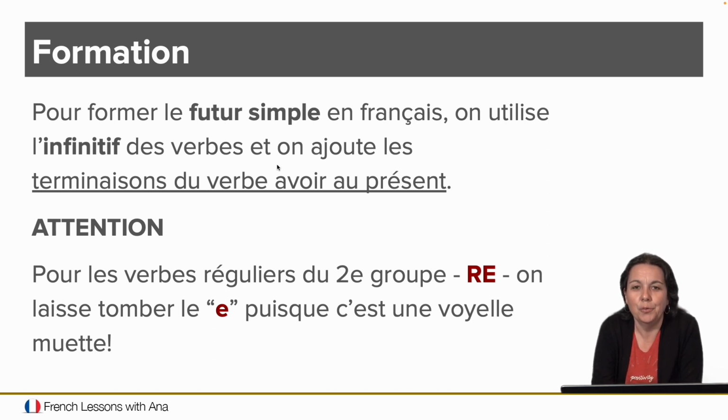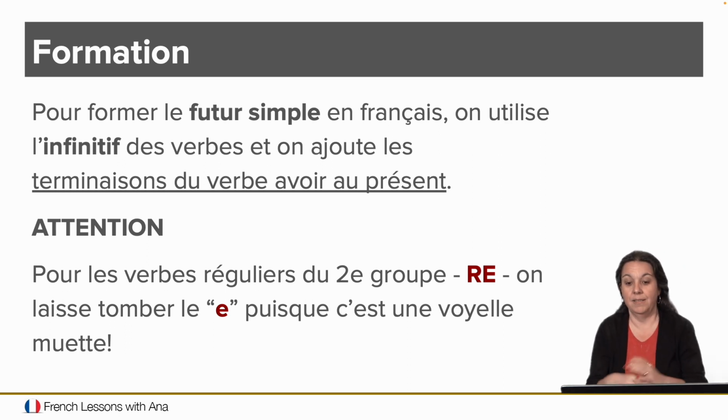Okay, simply put, to form the simple future tense, we grab the infinitive of verbs. We don't touch them. So in French, they end in er, re, ir, all of them. And instead of dropping er, re, ir, like we normally do for other tenses, we're going to keep them and add the endings to those infinitives. And what are these endings? Well, if you know how to conjugate the verb avoir in the present tense, check out the video on the present tense, you know how to add the endings to the futur simple, okay? Because they are the same thing.